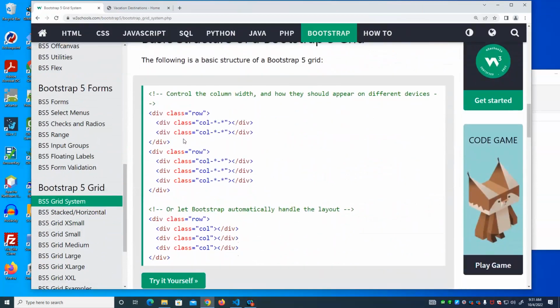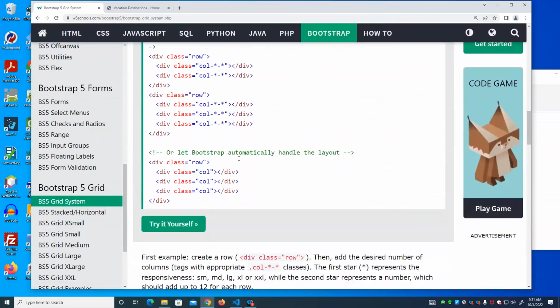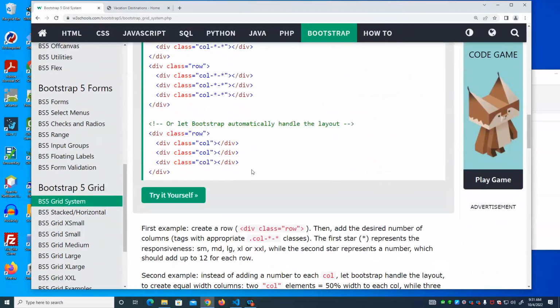We have a set of divs that we're going to use around each thing.